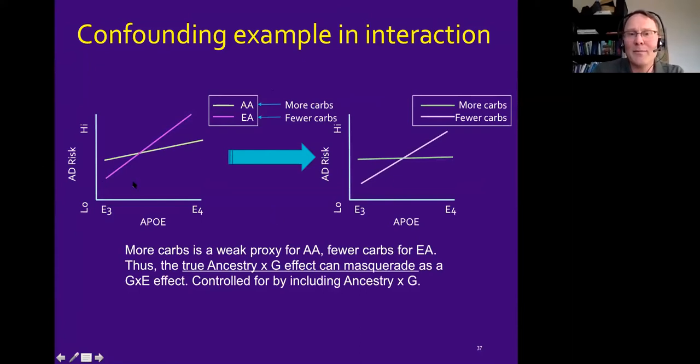And I'm making this out to be false interactions. It also can be the case that you can have a true interaction that is masked by these covariate effects, so that you will therefore commit a type 2 error. You won't observe a true interaction unless you properly control for things. And that just describes that here.